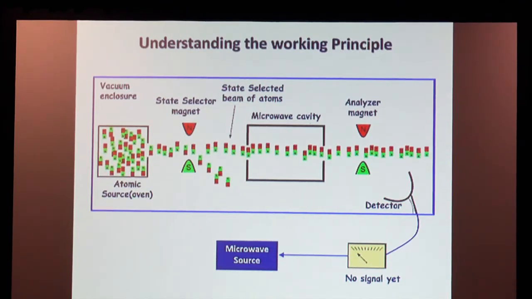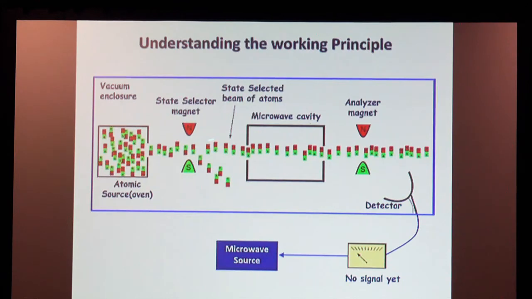Now cesium at room temperature is almost liquid, so you just have to heat it a tiny little bit, and a thin stream of cesium atoms comes out, and they're all in the ground state, and 50% of them are F equal to 4 atoms pointing up and 50% are F equal to 3. So when you pass them through a state selector magnet with a strong field gradient, half of them go this way, the remaining half go the other way. So you have achieved state selection.